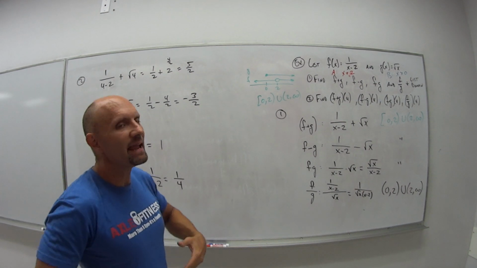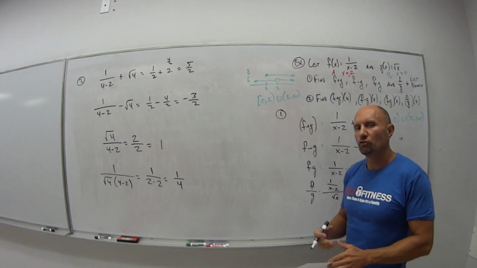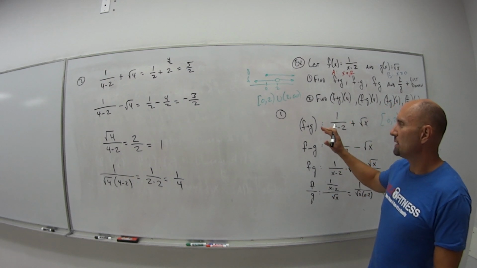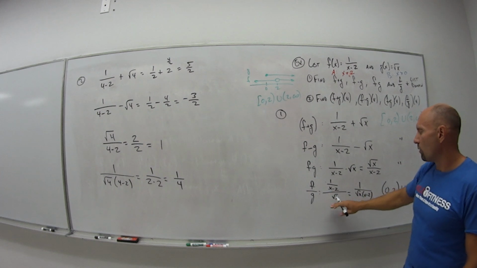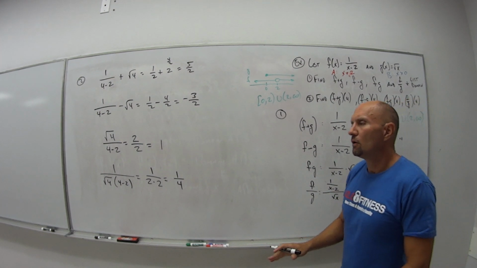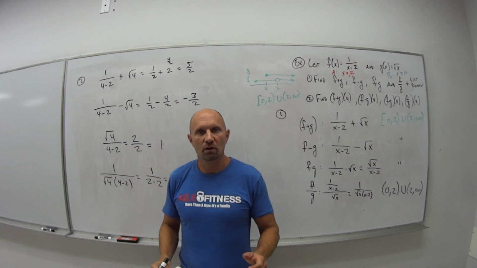So that's it. That's the algebra when we are combining functions. Addition, subtraction, multiplication, division. We have to be careful. The domains are always the intersection, but with our quotient we have to make sure g of x is not equal to 0. So that's it. Come on back and we're going to look at the composition of functions.